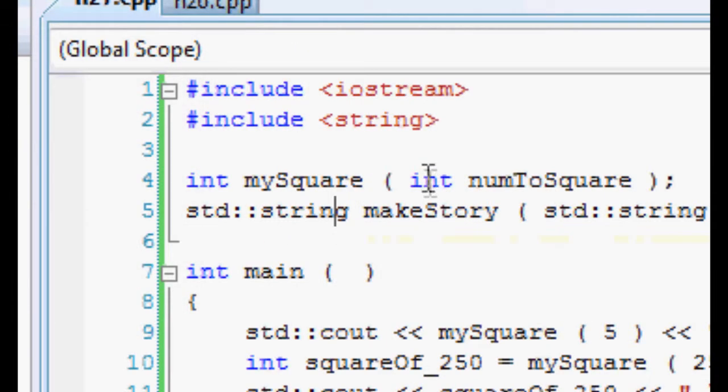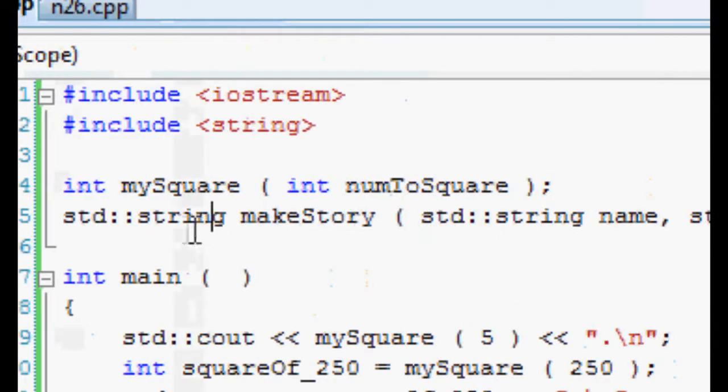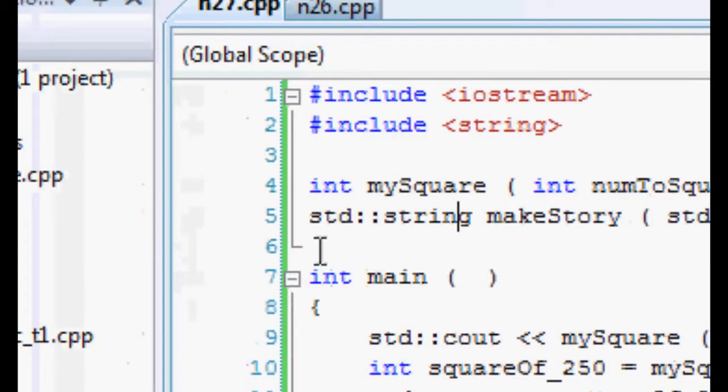Okay. Before we actually get on to how we define these functions, let's talk about what returning a value actually is. Think back to when we ran the find function on a string, and it gave us an integer value.